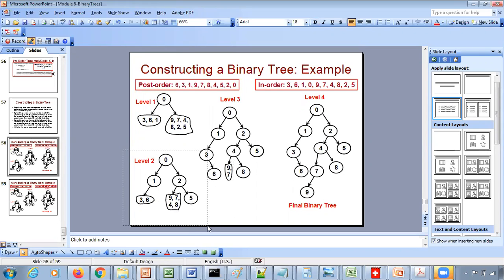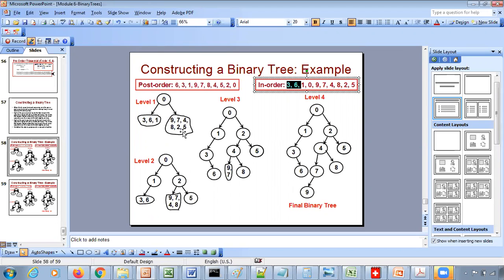Now we need to figure out what about 3 and 6. So go to the in-order traversal. You see 1 is the root, and both 3 and 6 are to the left of the root. That means both 3 and 6 form the left subtree of the root. So 1 is the root of the subtree, and 3 and 6 are part of the left subtree of node 1. Now we'll do the same thing for 974825.